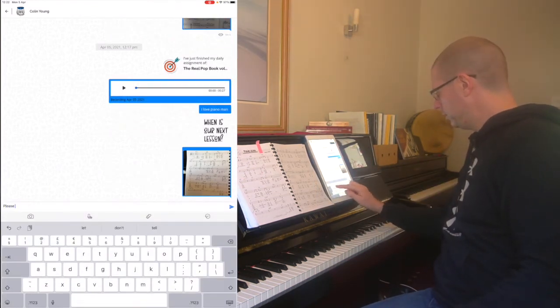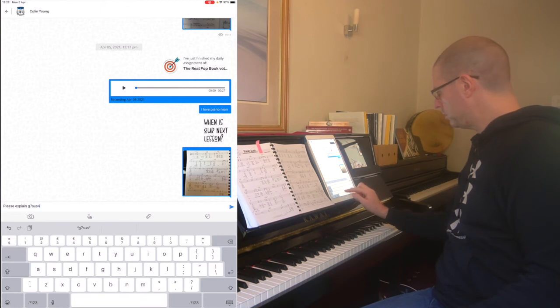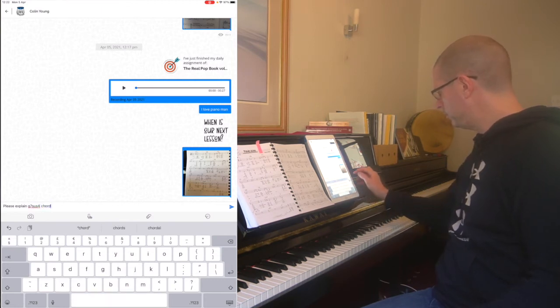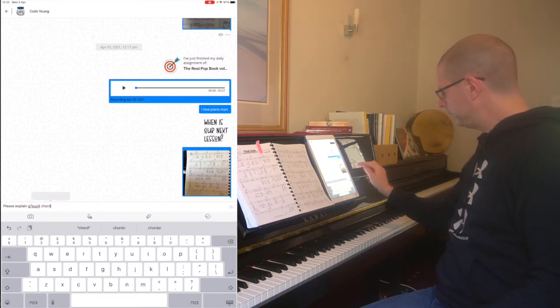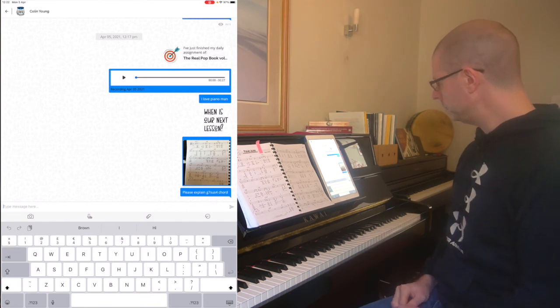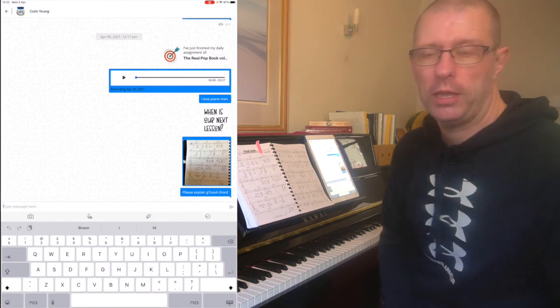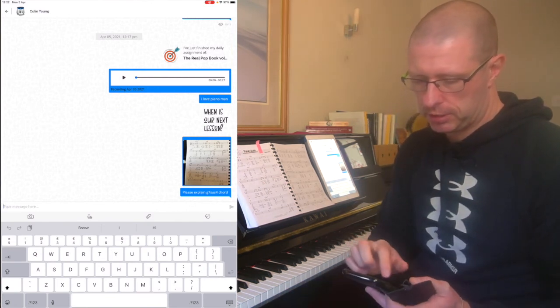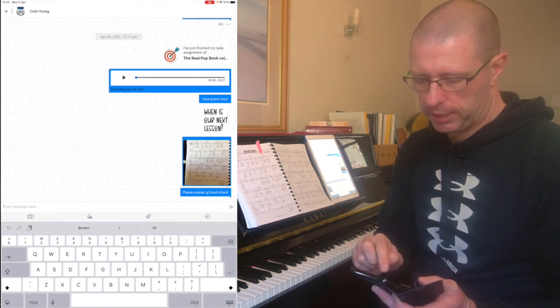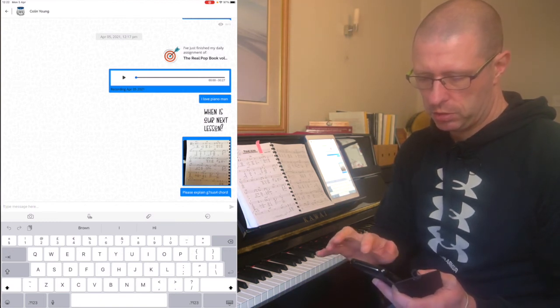Please explain G7 sus4 chord. Glad that didn't autocorrect into something rude. And then I can send it over. Okay, again, I'll get that on my phone, and then I can send a message back to them.